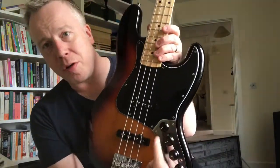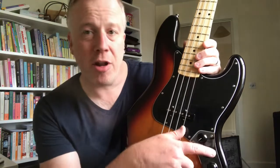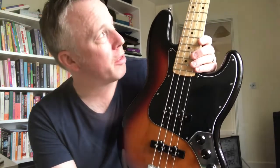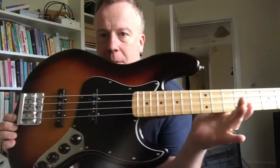What I'm going to do on my next build is combine the jazz sound with the simplicity of the precision - maybe make a jazz bass with just one single control, both pickups on all the time on full, get rid of the tone control and the pickup pan, and just have the volume. I think that'd be the greatest combination for what I want to do - the jazz sound with no complexity of messing around with tone controls. Anyway, this is my Fender Mexican Deluxe Jazz Bass and it's awesome, I love it. Thank you very much.